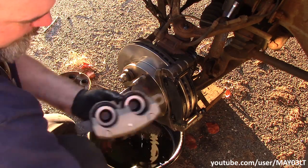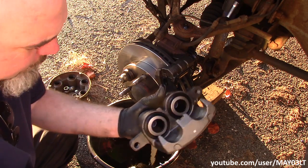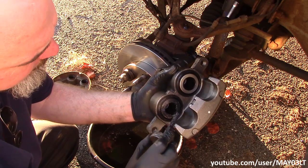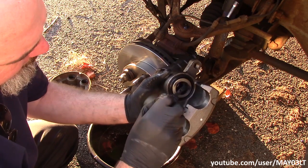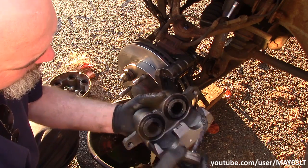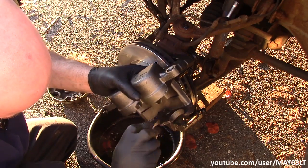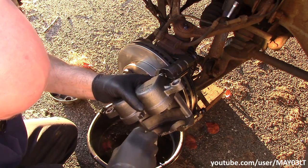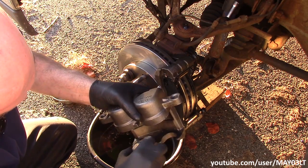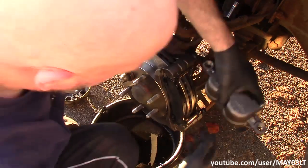Yep. So when I do these brakes, because I don't think I've ever actually done brakes on YouTube, you know what I'm saying? But I put this grease on anything that's going to be making contact. So that includes the pistons, and then right on the inside of here, I mean, you don't have to go crazy or nothing, just a little light coating. That's just because I don't want this to make noise, period. You know what I mean?